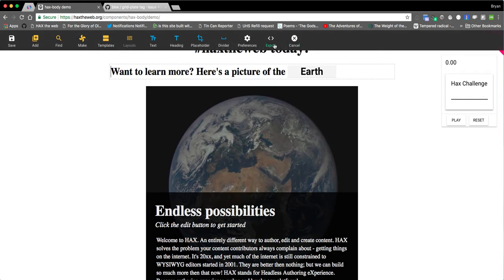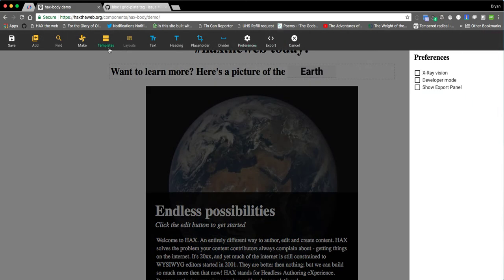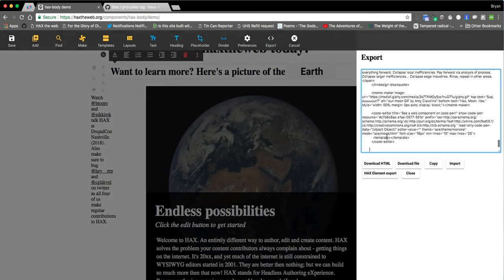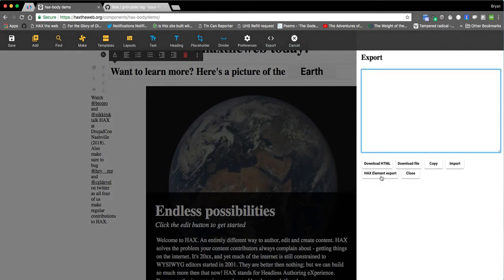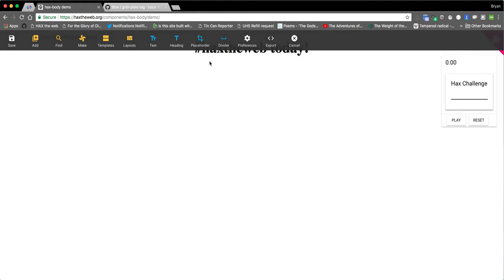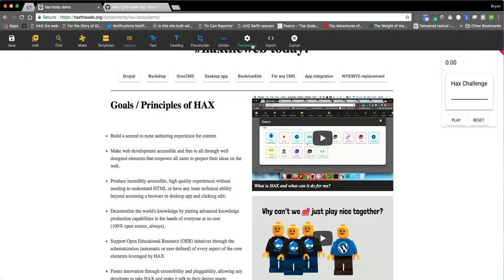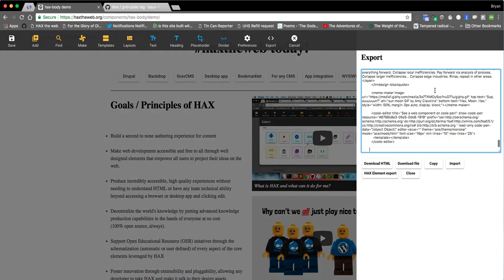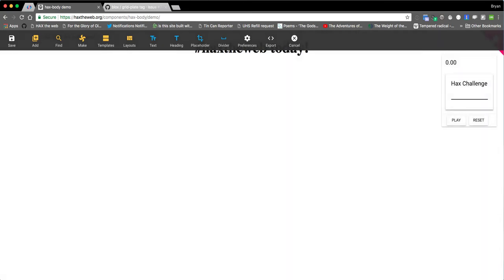All that. Okay, so if I go to preferences, you see there's a layouts button here. It's grayed out, and I hit developer mode. It activates the layouts button. It also, if I go into export, activates a bunch of other stuff. So I can actually wipe this whole thing and hit import, and I've wiped the entire grid of stuff. It's kind of fun. I'm going to reload. Okay, so I hit import, there, it's all gone. Sweet. Now that activates the layouts button in preferences here.